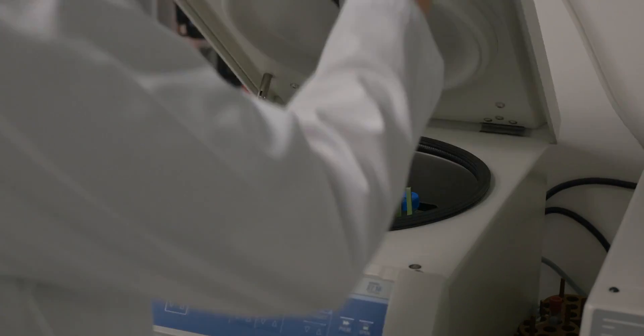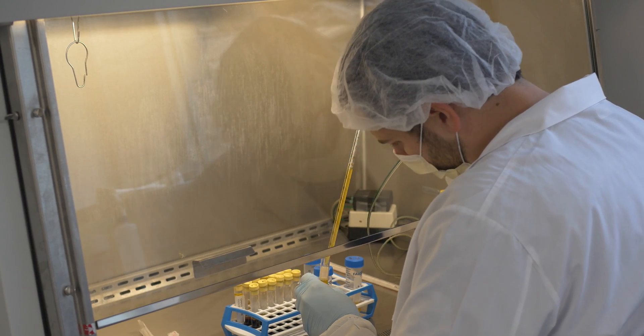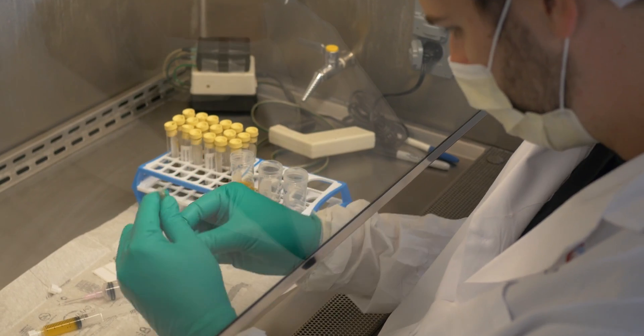Right now in regenerative medicine, your doctor really doesn't know the dose — in fact, he really doesn't care. However, that's not the right way to do this, primarily because we need to know the dose. We need to get that dose as high as possible to give you the best chance of success.